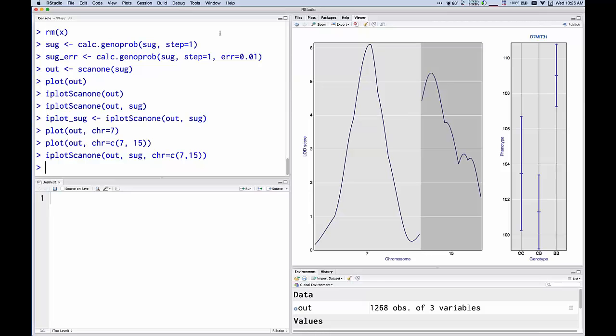I take the QTL genotype probabilities I calculated just using marker data, no phenotypes, and then take the weighted averages as my estimates of the phenotype means. And that's Haley-Knott regression.